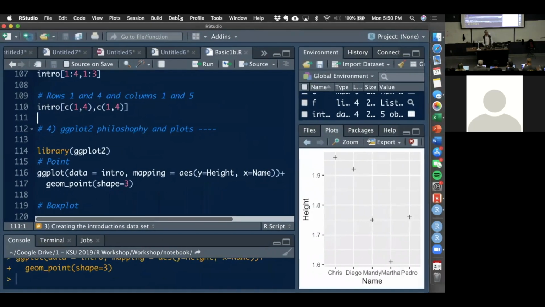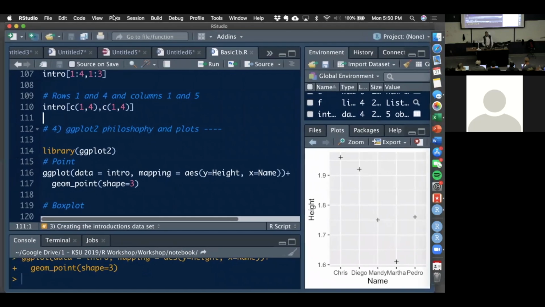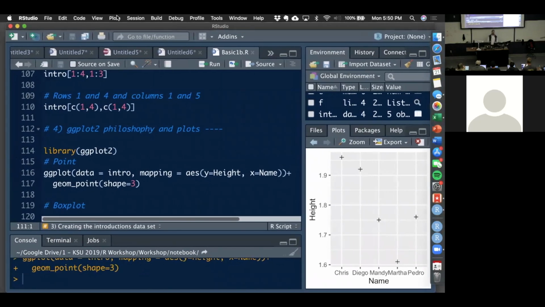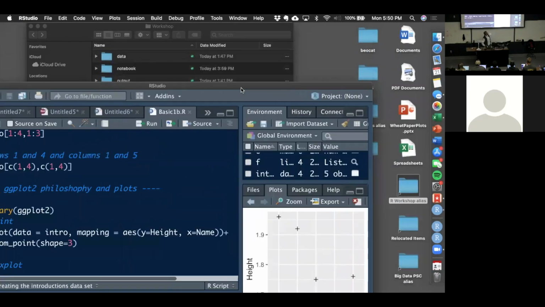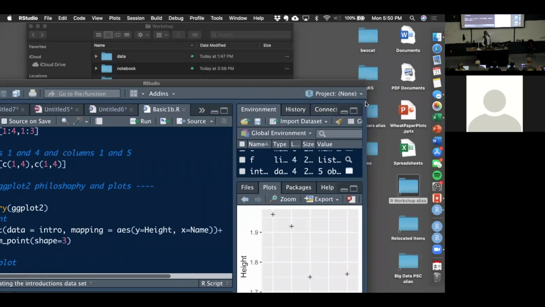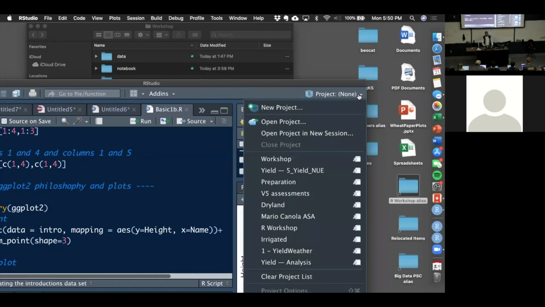Okay, so it seems like most of you already got that part done. I just want to show you why we're doing that. It can be just the window of RStudio you have open already. Sorry, guys, I'm going to have to move this so you can see. If you look up here in the right-hand corner, there's this project, and right now it's saying none. That's because we are not inside of an RStudio project, and you're going to see what that is in a second. If you click on that arrow, it's going to give you some options.